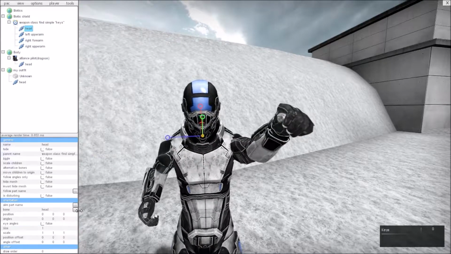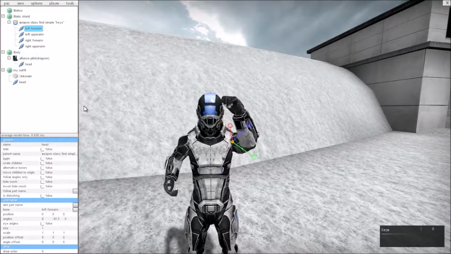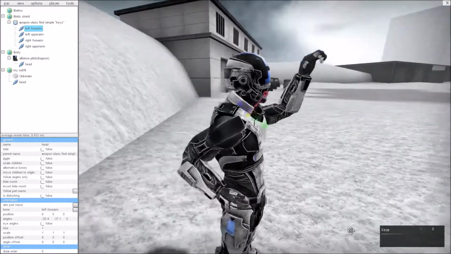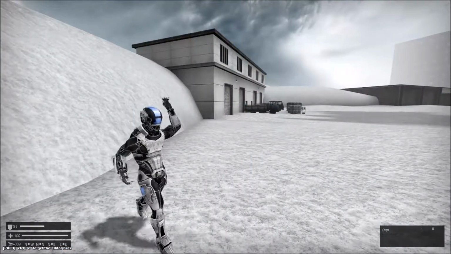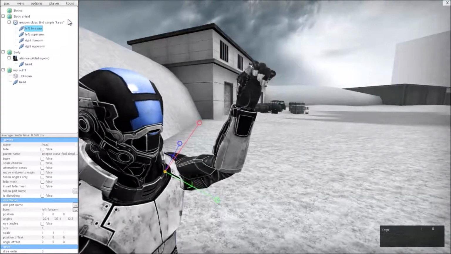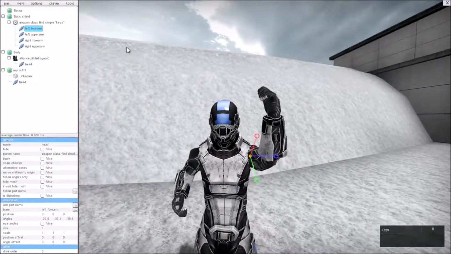I'm gonna make another bone. Do the forearm. Like I said, this is kind of weird because when you start moving around, it's gonna look really weird. Watch. It just kind of looks weird sometimes. This is pretty good. You can find something a little bit more natural, but right now I'm just kind of doing what I wanted to do.